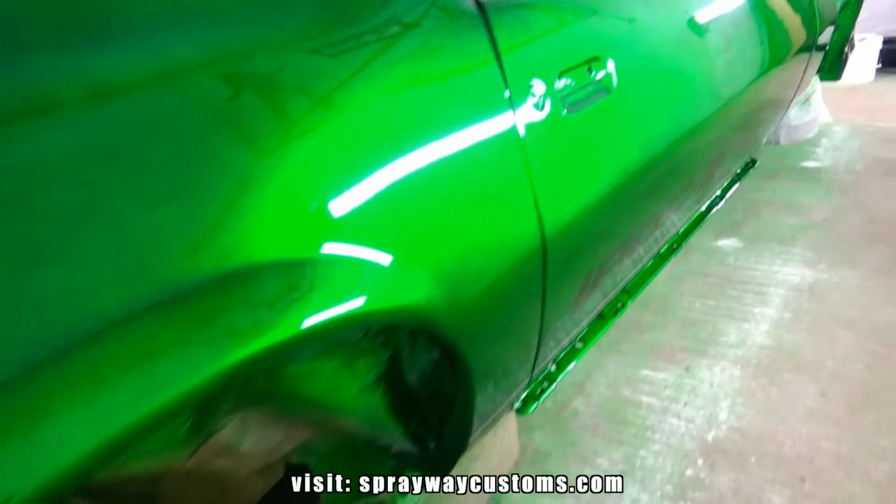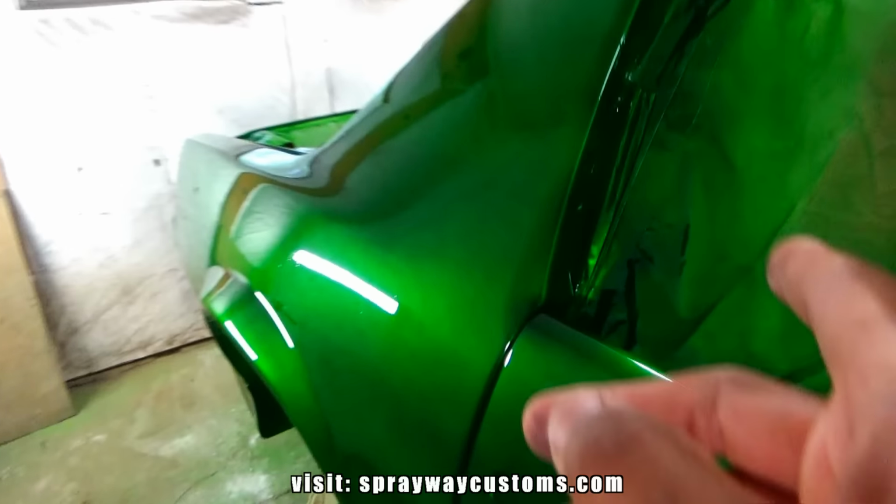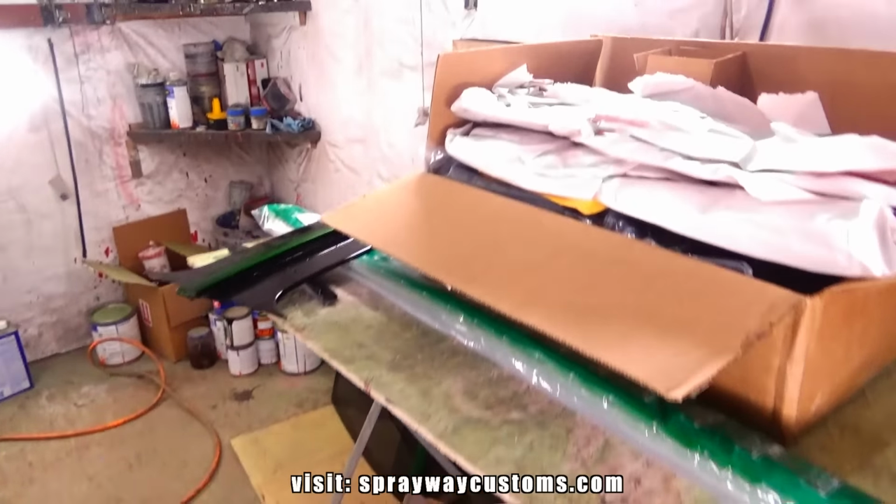Today we'll jump on the T-Top. I gotta put the weather stripping in. Well, I got all the weather stripping. I got the T-Top weather stripping, the doors, and the hatch. Also got the window sweeps, outer and inner. I got it installed, got them all over here.